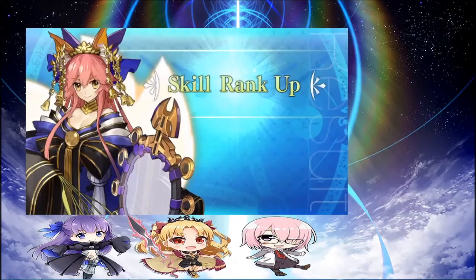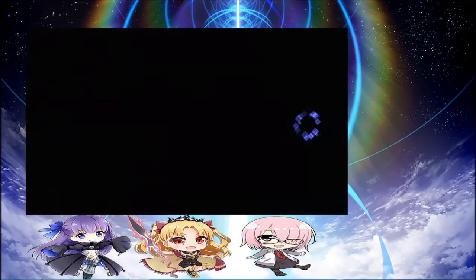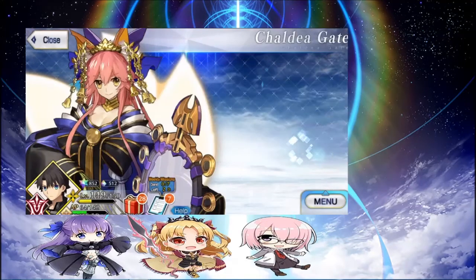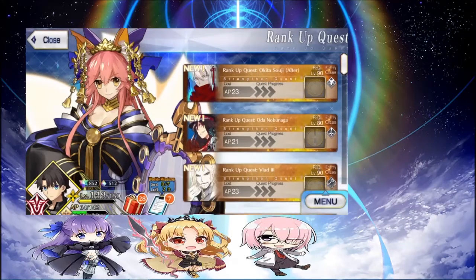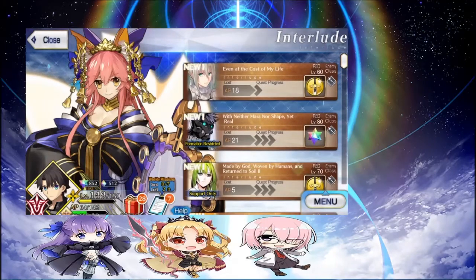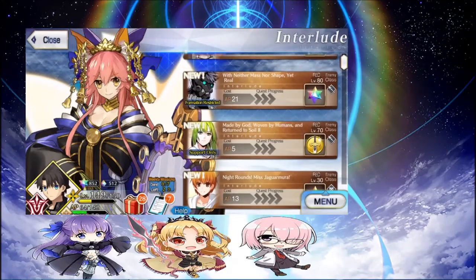So it is indeed Fox's wedding that does an HP restore now. I thought it did more arts recovery. Alright, that is all the Tamamo interludes, it looks like. I believe she does have a rank up quest here, but that is 69. I would not have enough to be able to fully do it, so I don't want to even try to start. So, back to the interludes here. What do we have? We could probably afford to do Enkidu, at the very least. Yeah. Let's do Enkidu first. So, made by God, woven by humans, and returned to the soil. 2.